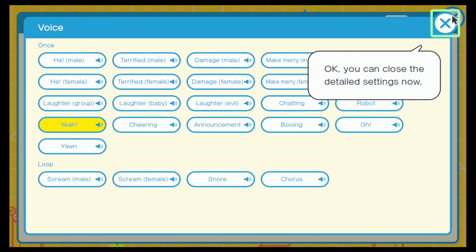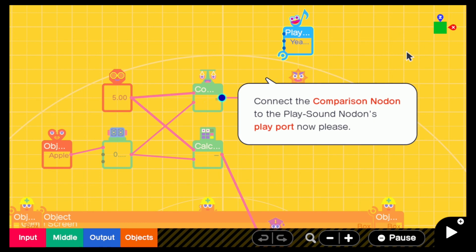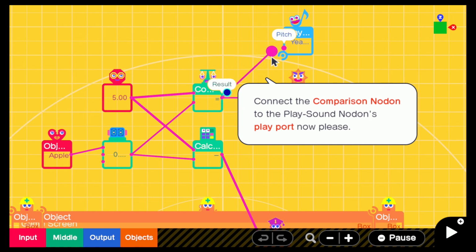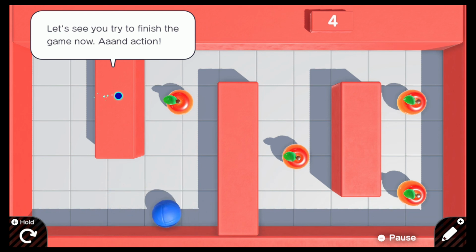Okay, you can close the detailed settings now. And close the settings. Connect the comparison. Program screen. See if you can finish the game off.